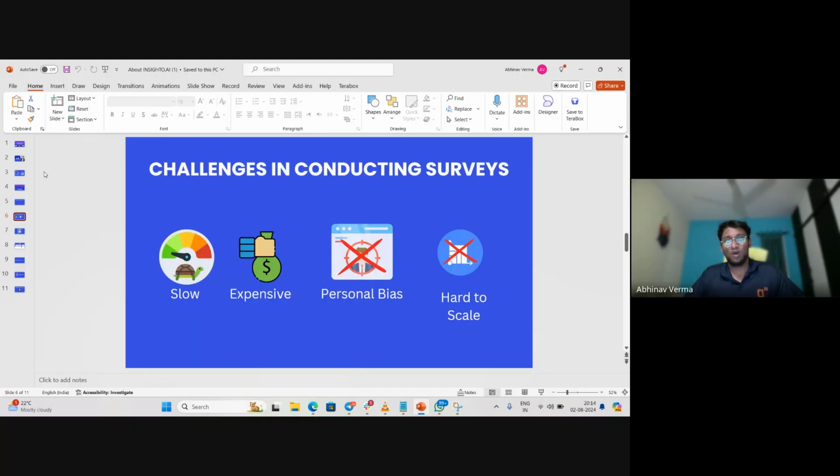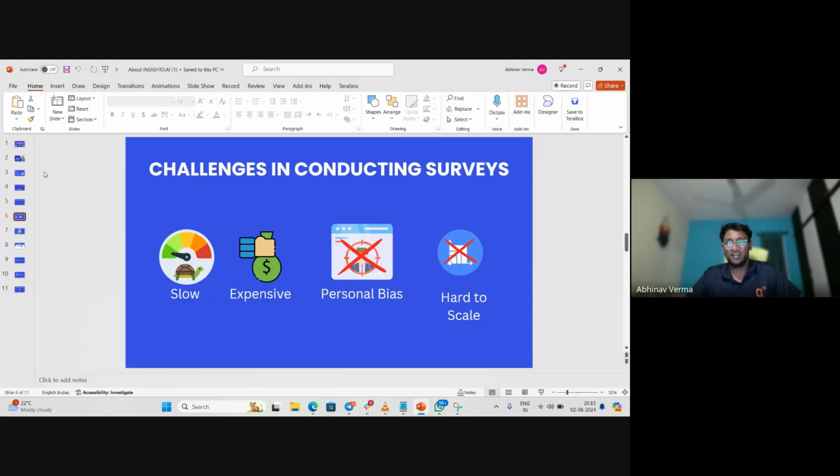Then, all of these people will have some personal bias. Let's say if I'm asking about someone's experience, they will describe it in vague words, like, okay, yeah, it was okay, it was decent. So for one person okay could be 6 out of 10, for someone it could be 5 out of 10, for someone it could be 7 out of 10. This is where personal bias comes in, and it happens quite a lot, because of which it leads to very inaccurate readings.